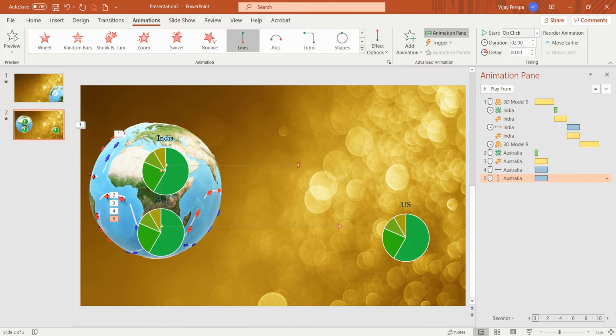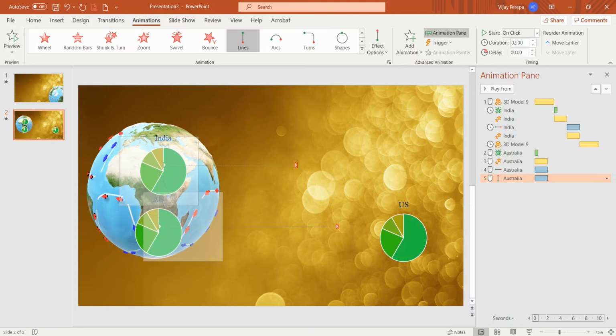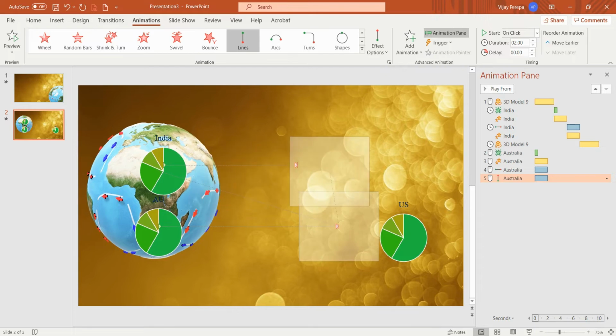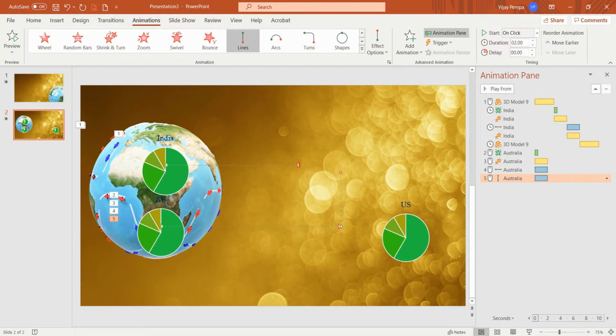So I need to bring that animation towards this. So select the anchor point, and with shift and without shift up, you can just drag it and attach it here. And then along with that, you can select the other point and drag it and just align it and make sure that it is aligned with the other chart. I think not. It has to be a little up.